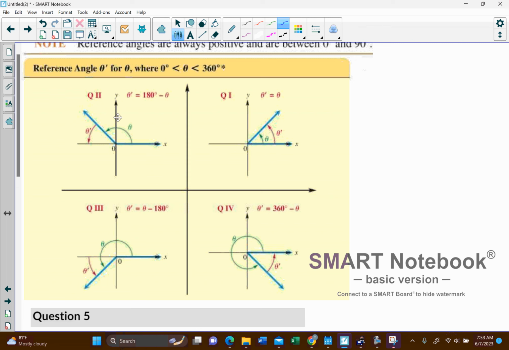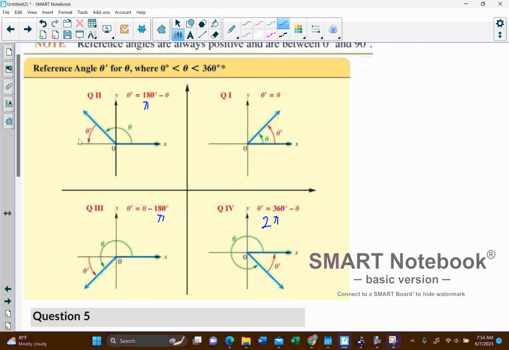But anyways, here are the formulas for this depending on what quadrant you're in. The only difference here is instead of using 180 degrees or 360, when we're using radians, we'll just use pi. We'll use pi, or 3.14 might be okay for rounding. Oops, that would be 2 pi right there. And so that's what we're going to do to figure out these reference angles.